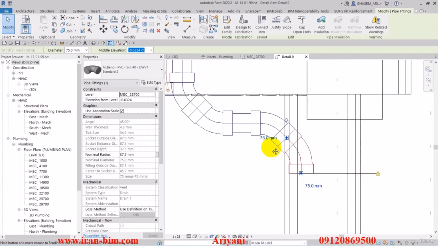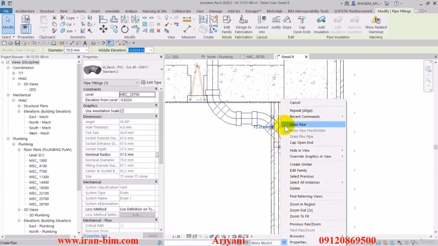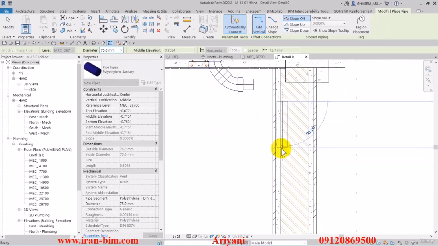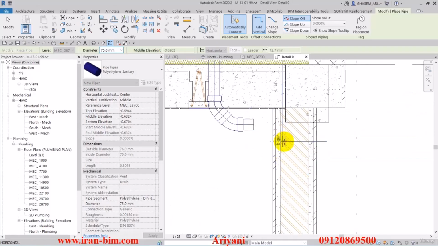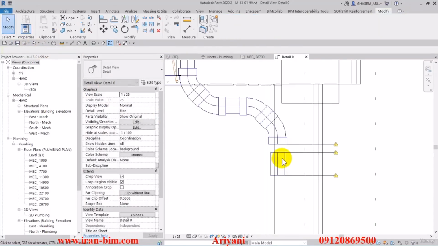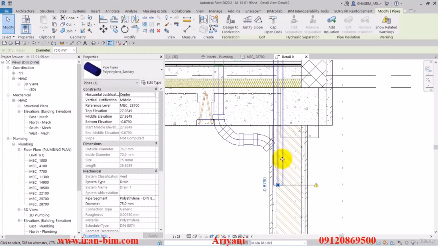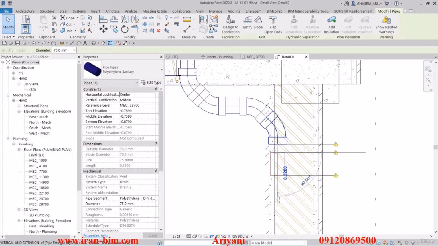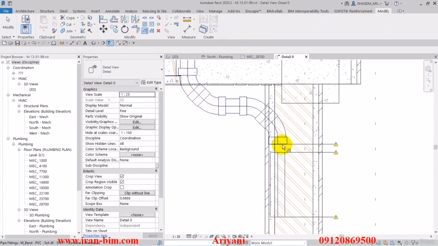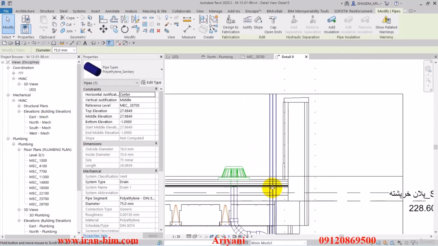Alright, after that we continue to the next bit and then right click on this and hit draw pipe. Now when we do this, it deletes the previous piping piece because it cannot connect two different types of fittings together. So first I'll draw this piece using some distance between the last piece. After that I'll connect it to the rest of the piping system. Ctrl Z. Let me just increase its length a bit. Alright, then we connect this with this one. Alright, now let's try once again. There we go. Ctrl Z.